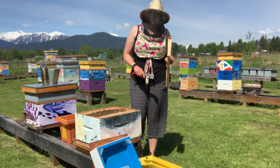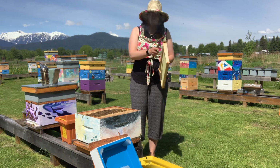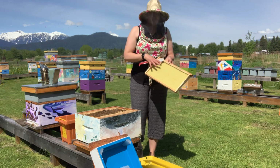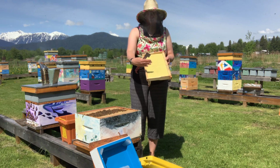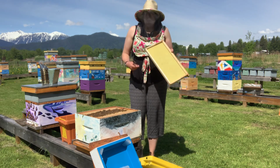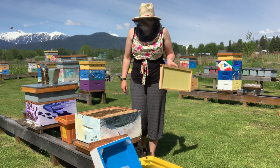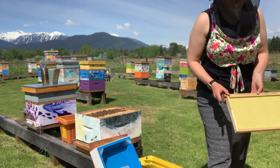If you leave too much space in between frames, if you try and evenly space them in your box by leaving little gaps in there, what you will notice is that instead of your bees building nice flat comb on the foundation, they often build what we call cross comb and actually join one frame to the next with their wax. That makes it very hard for you to move things around as a beekeeper, and we usually end up scraping it off and making them start over. So I now have 10 frames in my box.